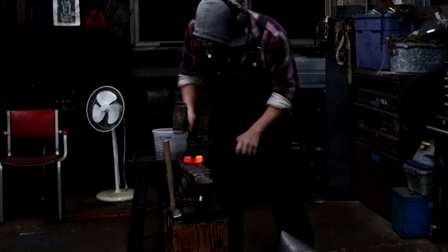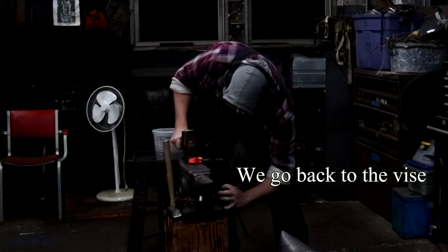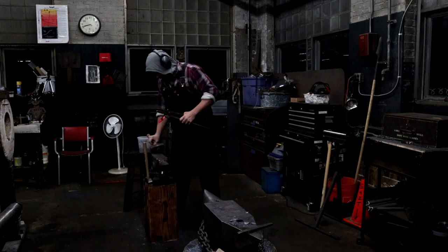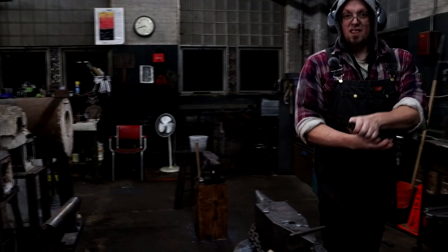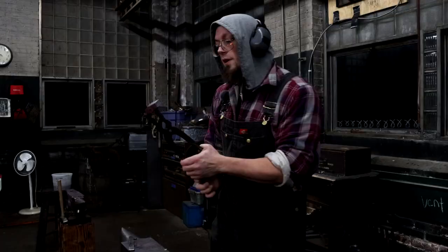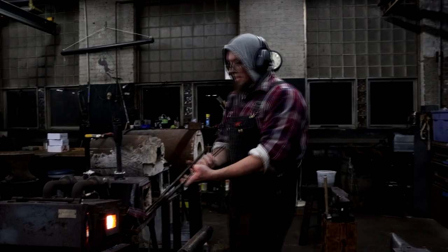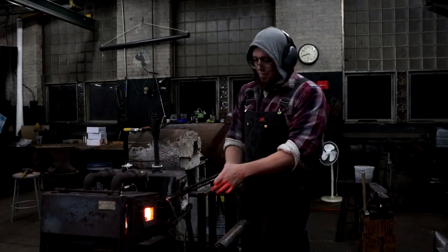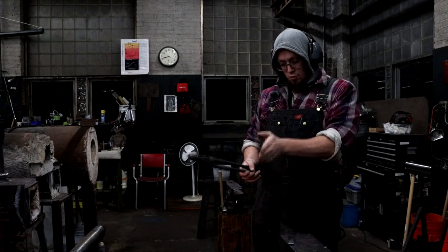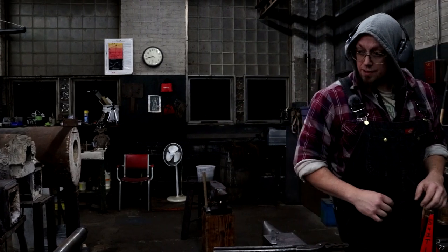Bye-bye. Don't make me go back to the vise. Don't make me do it. Nope, we're going. So we're so close. You can see that little ripple in the base of the steel, hopefully. Can you see that on camera? That's us getting ready to punch through. This next time, because I have that shape, I'll just go from the other side, line it up with that. And that'll make it a lot easier.